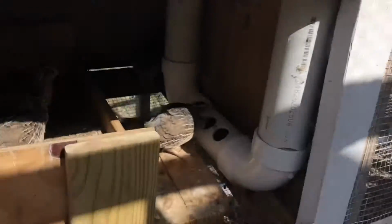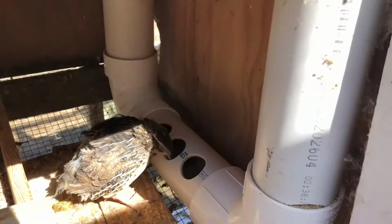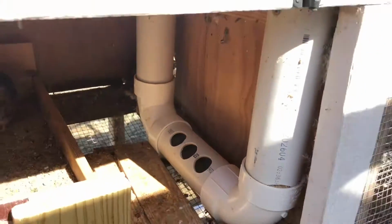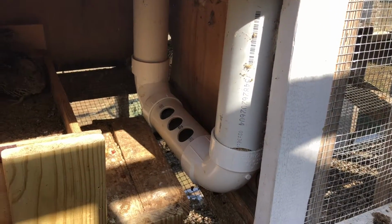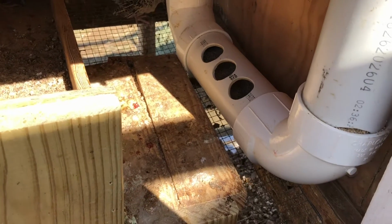And then once you kind of get in here and combine it, I cut these little holes here. But if it gets clogged, it won't move all the way down where they need it. So this actually doesn't work out as good as I was hoping. Plus, they still end up somehow spilling it out of here, and it pours down to the bottom where all their poop is, so you can't really reclaim that food.